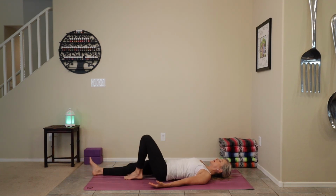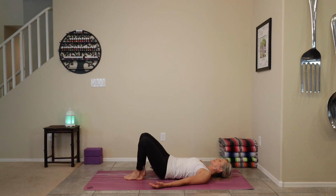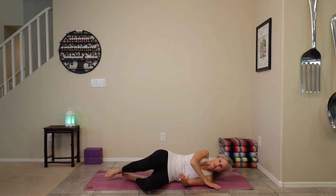You can get started on your day, but first bend your knees. Slowly open your eyes as you lift yourself up to a seated posture. Cross the legs. So good of you to take self-care for you by joining me. When life feels a little chaotic or rushed, it's a great way to just ground down, energize yourself, and get some blood flow to the brain so you can think clearly about, instead of, oh my goodness, why is this happening, to what can I do with this.